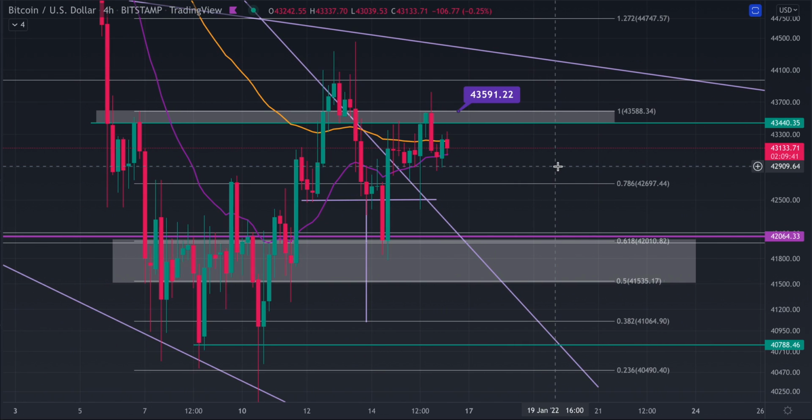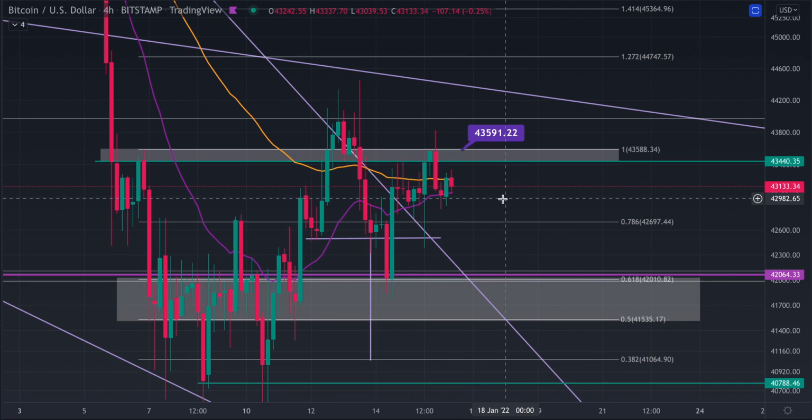What I did want to do is for us to break above this level over here, break this previous swing high, this previous high over here. Last time we had a fake out. Now, is this a back test of resistance for continuation downwards? This is what we need to look at. For me, this is a very key level to watch, because this is going to decide, are we going to continue lower or are we now going to continue higher? We now need to see 43,591 break basically above it. Until then, we're range bound between support and resistance, 42k and 43.6k, let's just say.